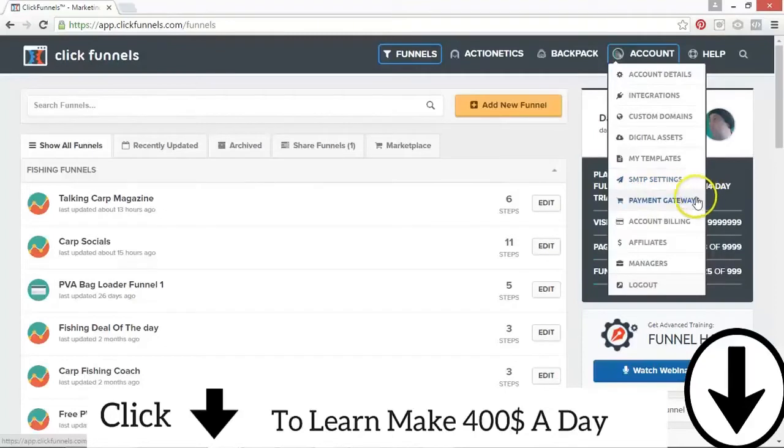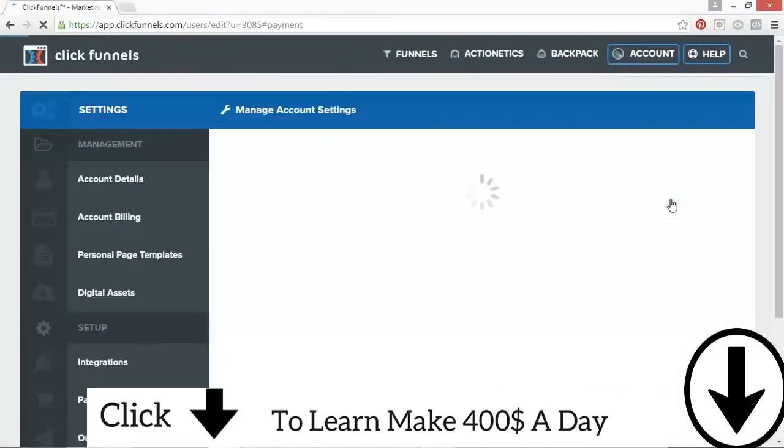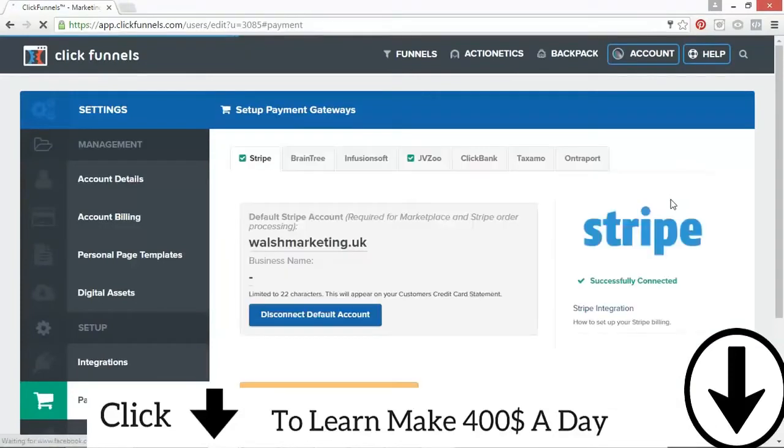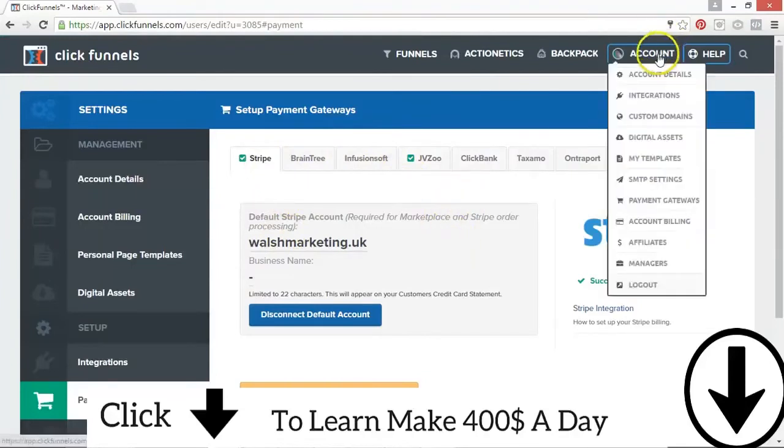Payment gateways, there is a whole manner of different payment gateways that you can use within ClickFunnels, and this appeals to everybody. So affiliate marketers, you can run your own Stripe account, you can run it through Infusionsoft, ClickBank, Ontraport, even Braintree, which is a PayPal company, which allows a difference between PayPal or credit card payments, which is really, really good. And this gives the flexibility that you need, or I need, or anybody really needs to make and take the money online.